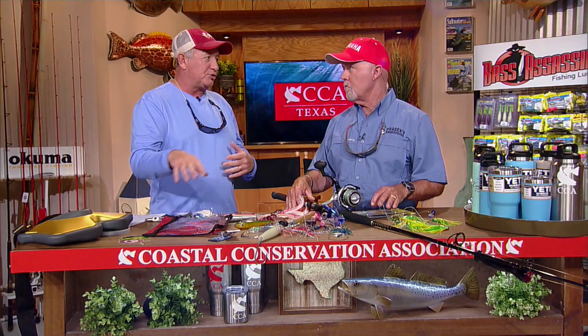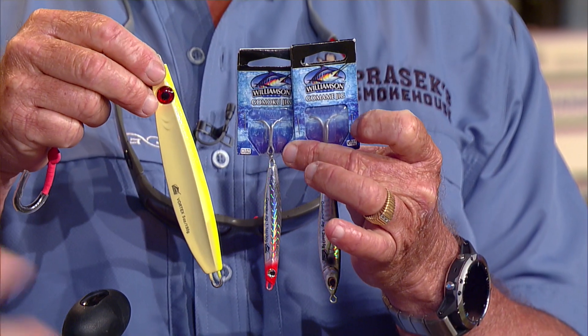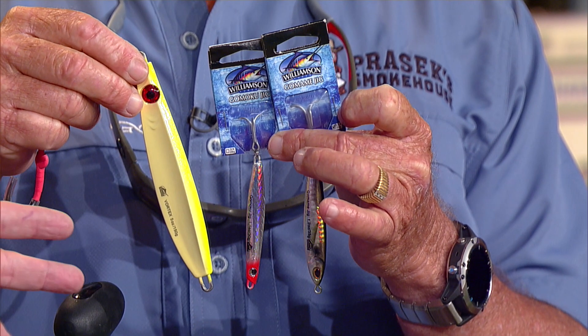A lot of these blackfin tunas, you don't have to go as far. Especially during the spring and summer when the shrimpers are out there, you can get up on the shrimping boats and get behind those shrimp boats and start chumming as they're chumming. You can move those fish from their boat to yours. Once you get the fish chumming up behind your boat, you can pick out the blackfins from the bonitas and start feeding them individual fish. You can throw poppers at them, you can throw a fly at them. When you've got them all boiled up behind the boat, those little jigs work great when they're up and eating in all that chum. They're so much fun.